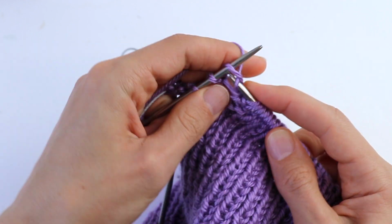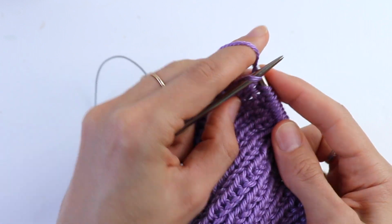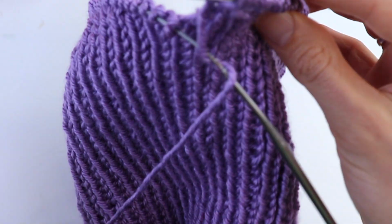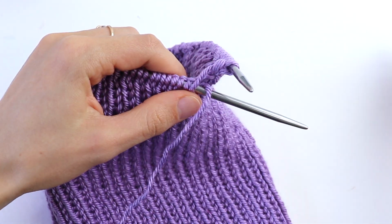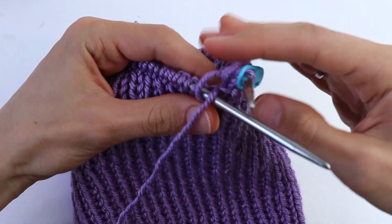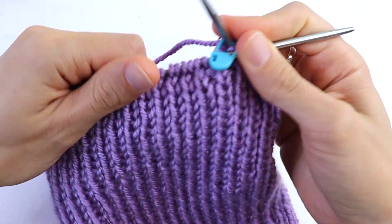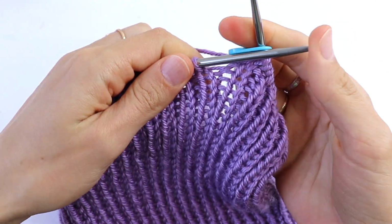Through the front, through the back, and last 3 stitches. Okay. And the first round of the main pattern, there will be in total 8 rounds that we are going to repeat after.